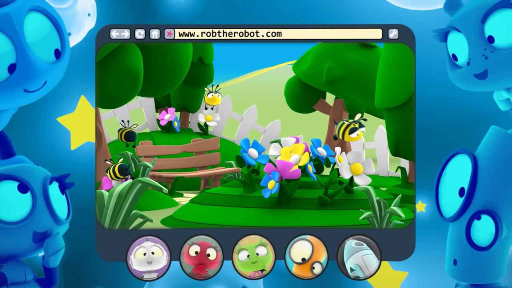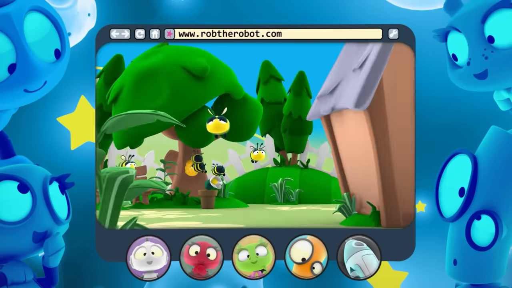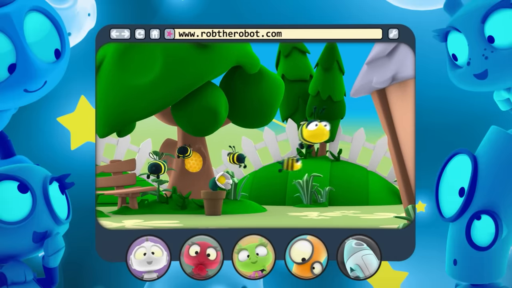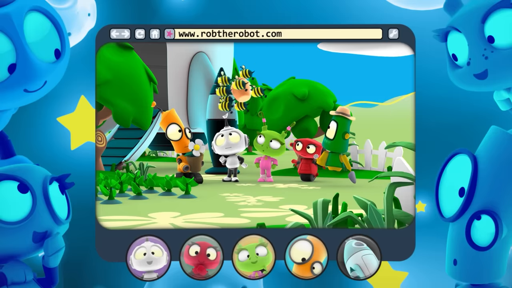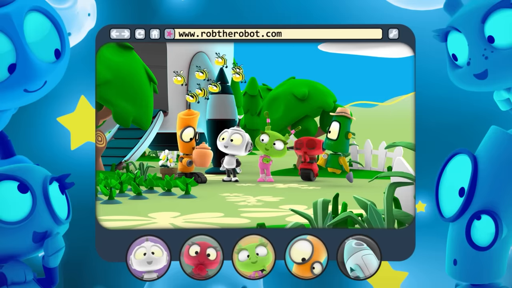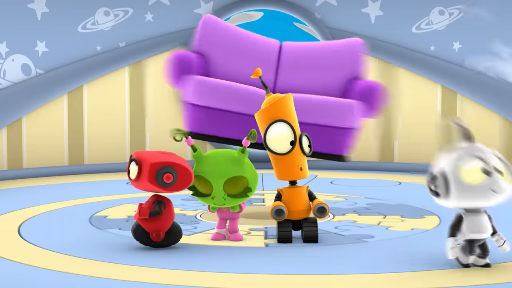We also learned that bees do something really special. They take nectar from the flowers and make honey. And Orbit finally finished his painting and even got a pot of honey from the bees. Well done. I think it's time to go home. Better buckle up.